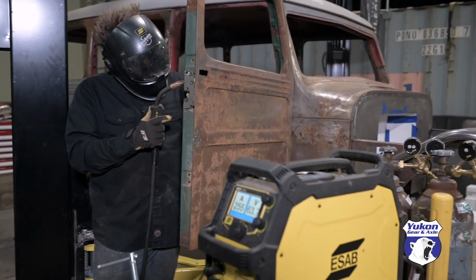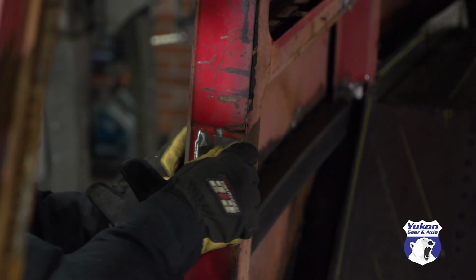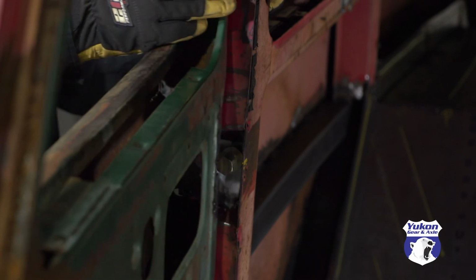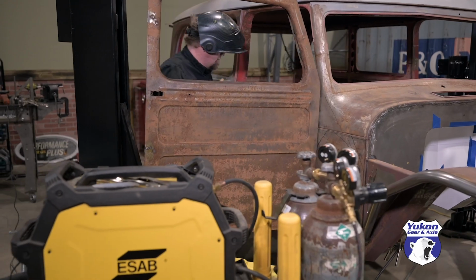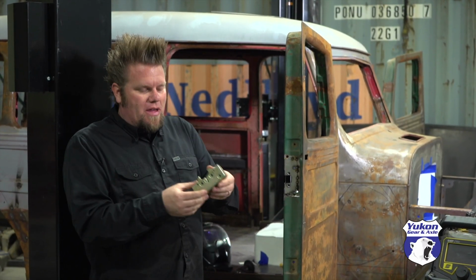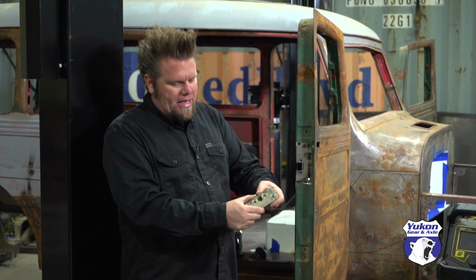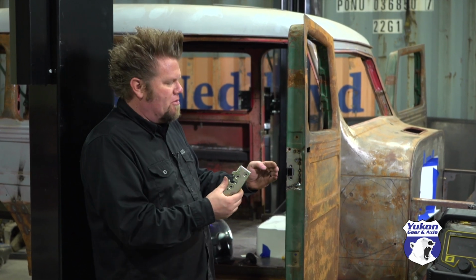These are called bear claw latches, and the reason you put them in an old vehicle like this is because the stock latches are like a single stage latch, and I have a latch just like that in my 715 project, and when I'm wheeling it, when I hit a big bump, the door flies open. I don't want that to happen in this truck, so that's why I'm installing these. They're basically a two-stage latch. They catch once and then they catch again when it's closed, so if you do hit a bump, it'll just pop a little bit open, kind of like a new car.